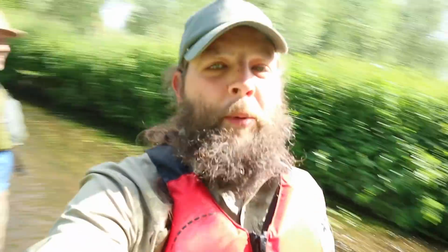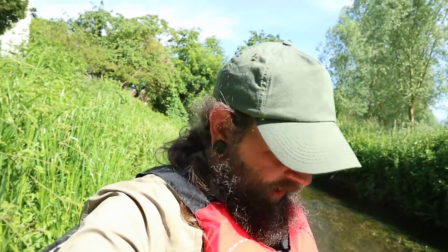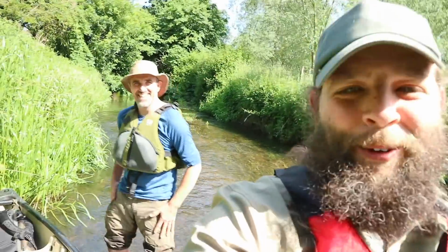I didn't really explain, but at the beginning of the video, Simon's action camera had pinged off the boat on a low-hanging branch, and we had to stop while he went under and found it. Luckily, got it first time. Well, mine just came off, and I didn't realise where. So it could have been anywhere on this shallow river here that we've been jumping around and bumping the boat and stuff, some low-hanging branches. So we've just done the whole length of it, and the man has come up trumps a second time. He's got a sixth sense for action cameras in the water.